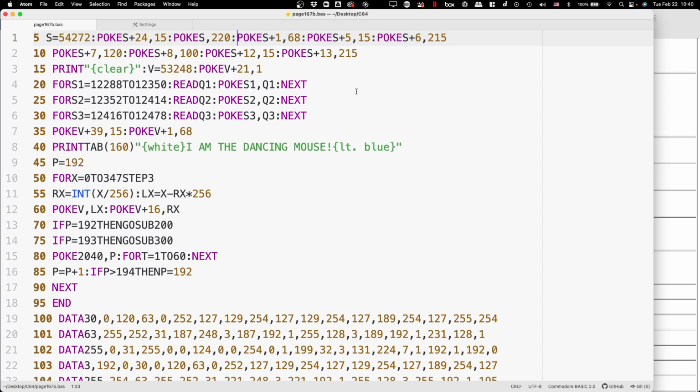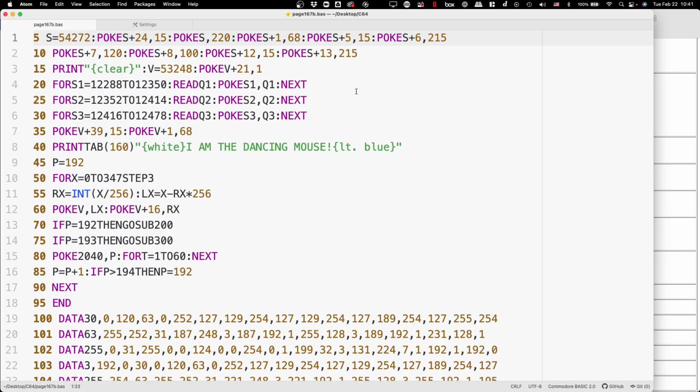Okay, so we got some sound stuff set up. And then, okay, so notice how they've defined here S and V as basically being the base addresses of the video control registers and the sound control registers. That's why they're called S and V, right? Okay, so the first two lines are basically doing sound stuff, okay? And we'd have to look through the memory map to remind ourselves as to what each of those addresses were, but it's all sound control, okay? And then line 15 is where we start the video stuff.